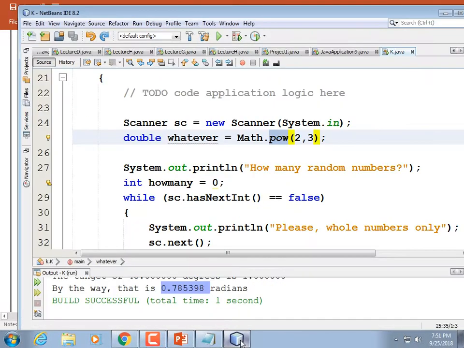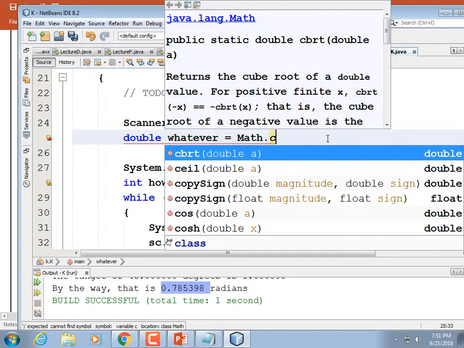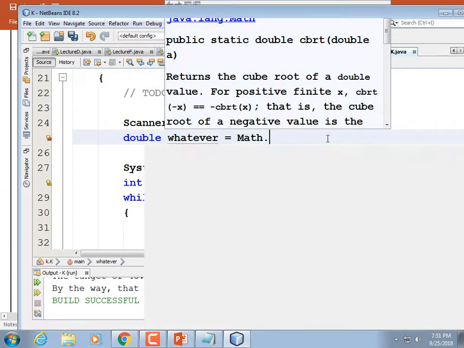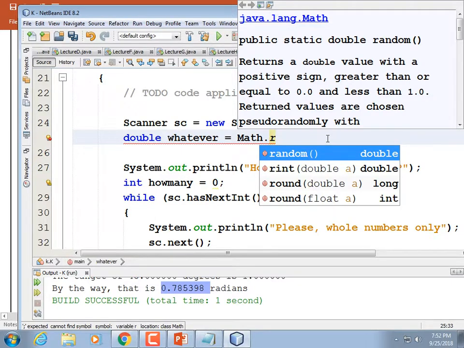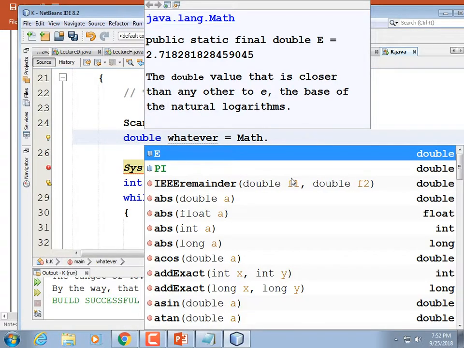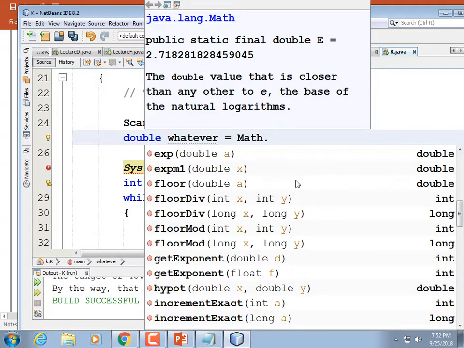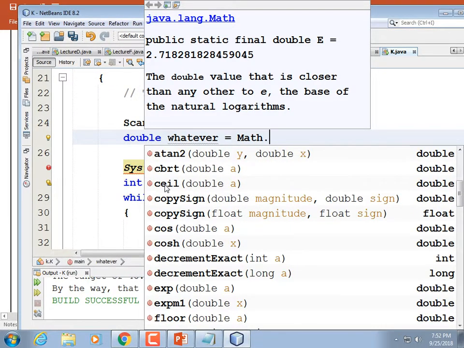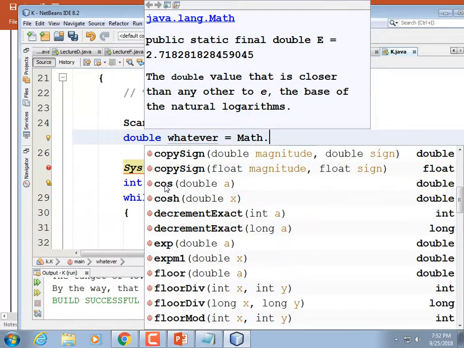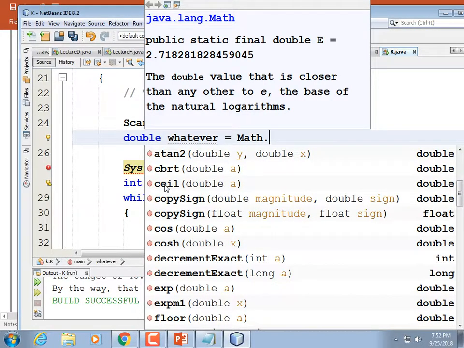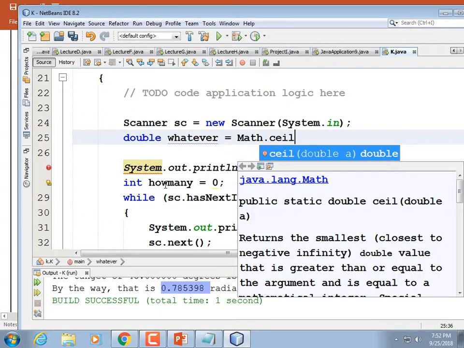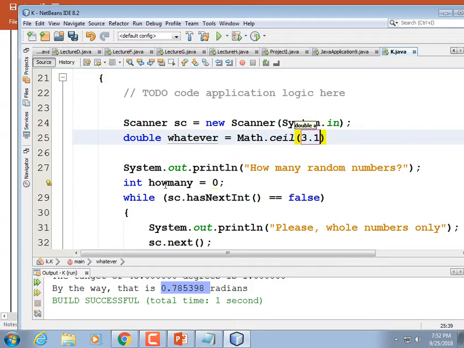Let's get the name of those functions. I'm going to delete Math.pow and make this Math dot. Ooh, am I wrong? Where's my ceiling function? Well, there's floor. That's what I was looking at. But where's ceiling? Is it just seal? Seal. But did you see it? Oh, it's right there. Why didn't I see it when I started typing it? Seal. Right. Okay. So the ceiling of 3.1 is 4.